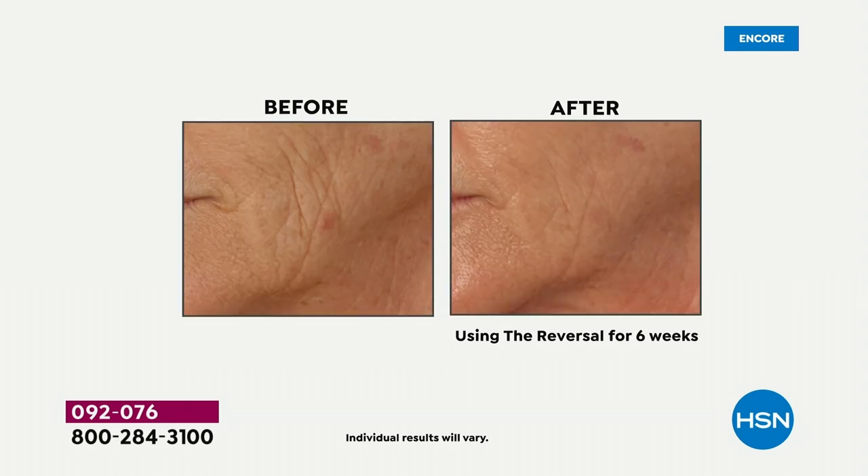HSN does a full 60-day return policy — no one else does that. Take a before and after photo like Diana did, showing improvement in all four benchmarks of aging: firmness, lines, skin tone evenness. Look at how the skin is drooping near the mouth in the before — this is why it is the gold standard. Imagine if you were going to get three separate concentrations — what three separate formulas would cost — and you're getting it all built up in one system.